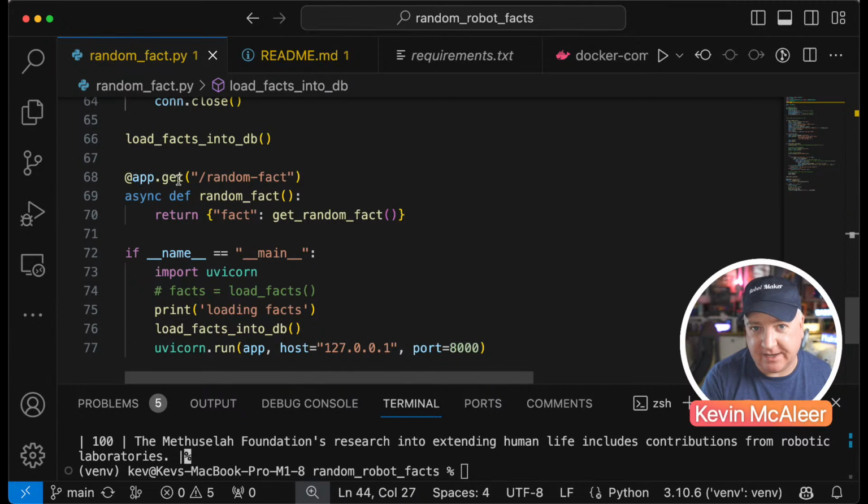This is called a decorator, and this is a decorator that's built into FastAPI. So this .get means that FastAPI will create a .get or a GET API. So there's at least 4 different types of API that you can make. Normally when you have a web browser, you're just making GET requests. You're saying to the web server, get me that page at this address, and the web server will just fetch that page and provide it to you over HTTP, Hypertext Transfer Protocol.